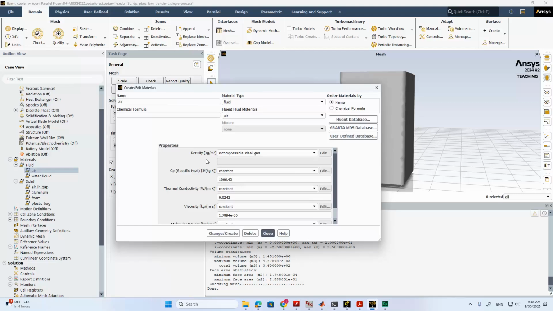It varies from one point to another point. So change this density from constant to incompressible ideal gas, which means the ideal gas law will be used to find the density, but the pressure will be maintained constant.